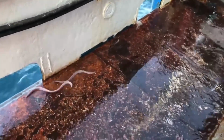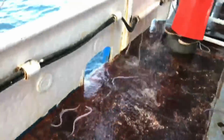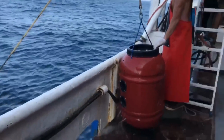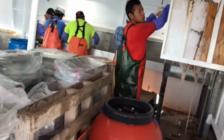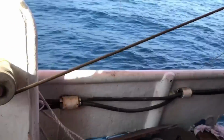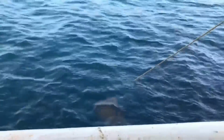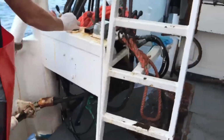In some places, people also use a mild electric current to stimulate the eels to leave their hiding places, causing them to rise to the surface of the water and be easily captured. However, this method can affect the ecological environment and other aquatic species, so it is not widely recommended.